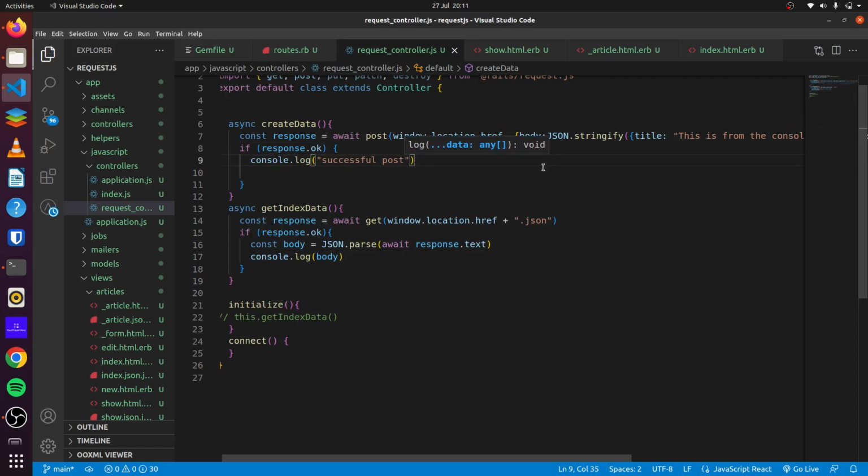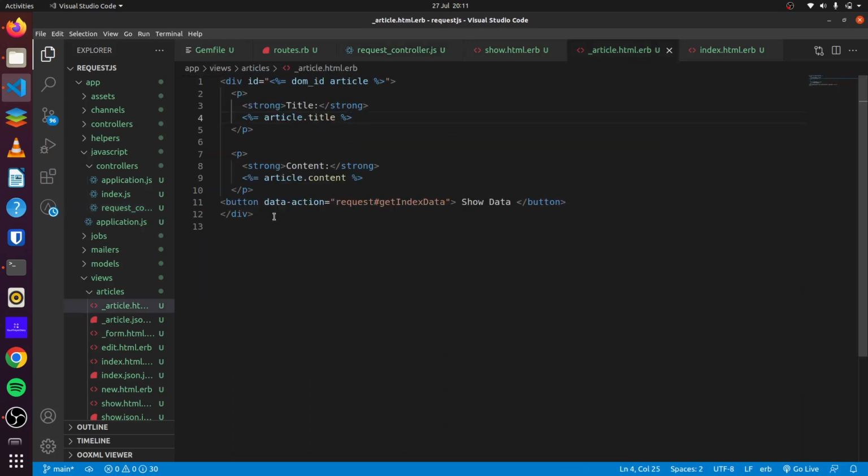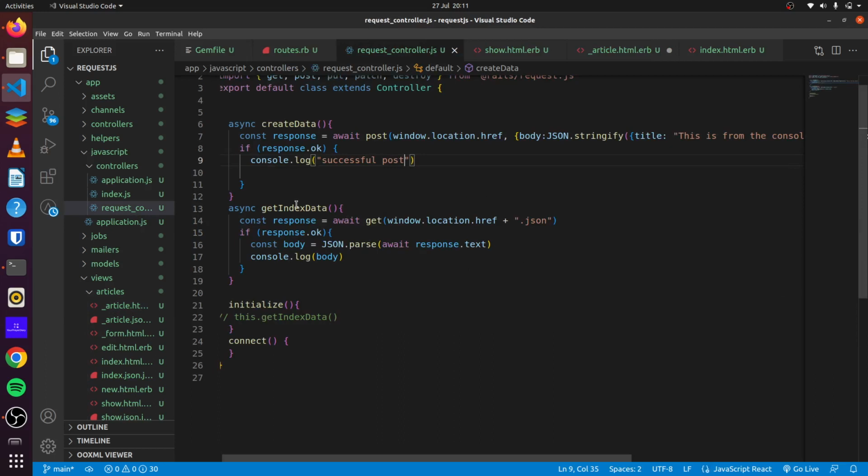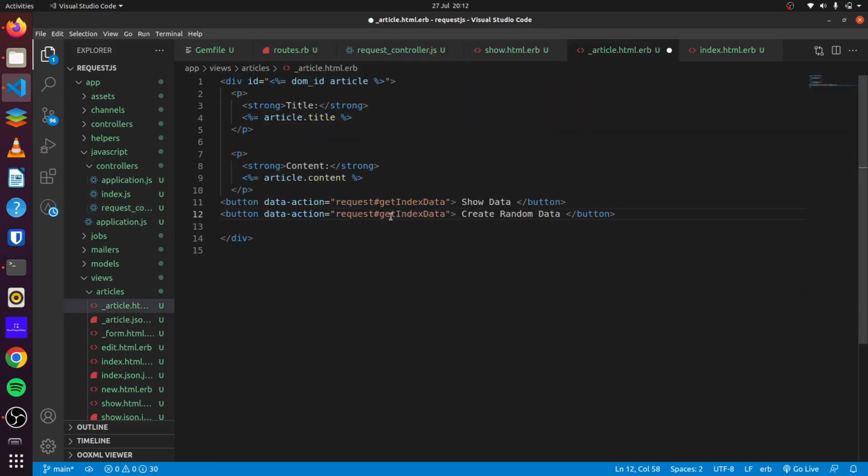So if we head back here, we could simply copy this, and we can change this, say create random data, and our method, we call this create data. So we can change this, create data.